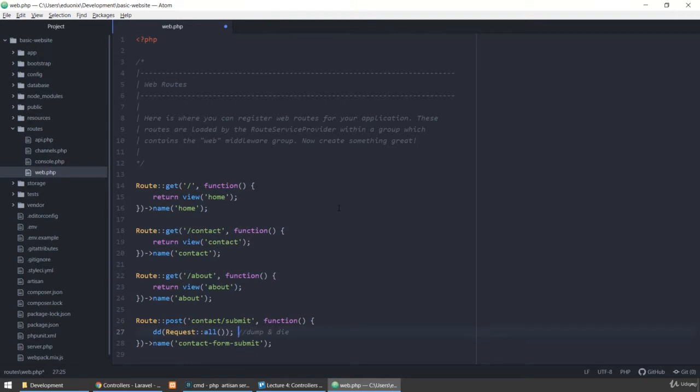So imagine that instead of this, we have 100 lines of code. Then we will have all of our application logic in this file, and this is not good. So the best thing is to have modules in your application, and controllers allow us to do that.